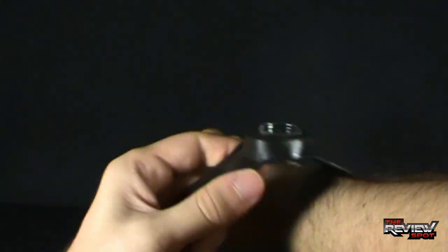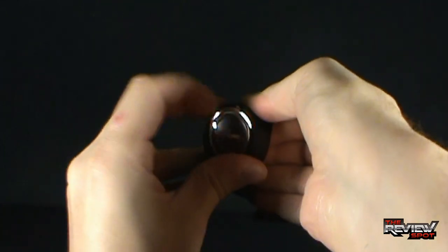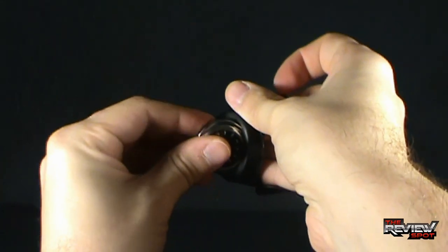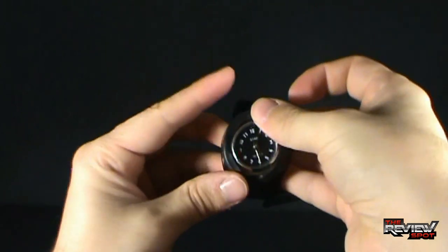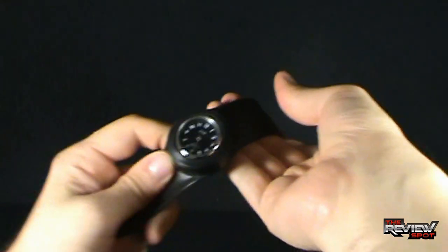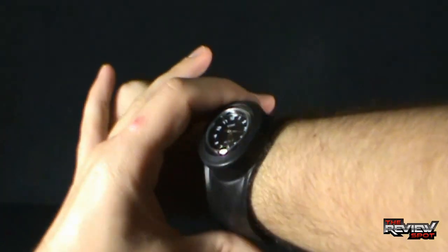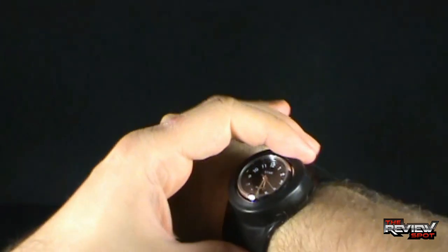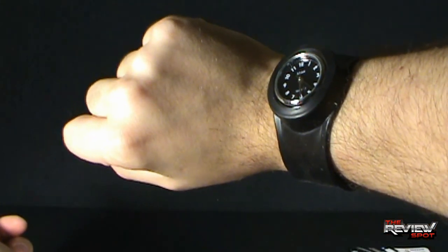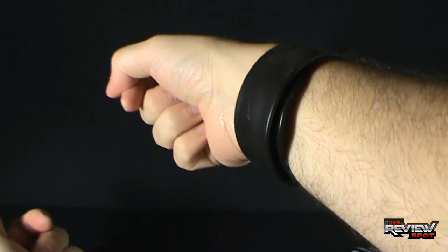Spot also realizes it would have also helped if I had turned the watch the right way, so that when I was looking at my watch, it was actually facing the right way. It's a lesson in life we've just learned. There we go. That makes a little more sense. So yeah, you just extend the watch, basically pinch the middle area here to straighten the metal, and then slap the watch on, bada bing, bada boom, you've got yourself a slap watch. Slap band bracelet analog watch. That's a really neat looking watch. Really not much to be said about it.